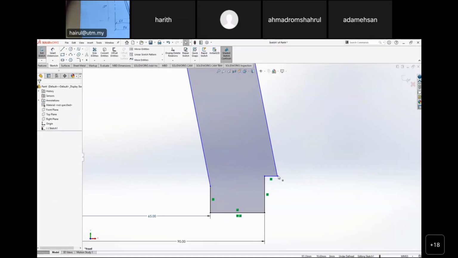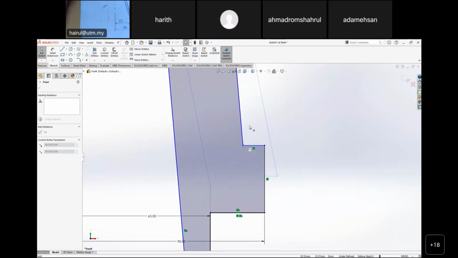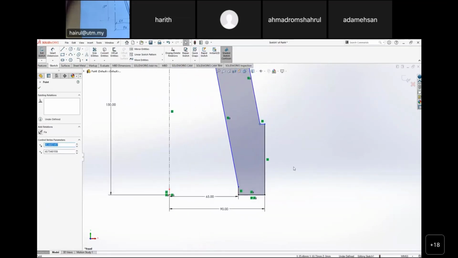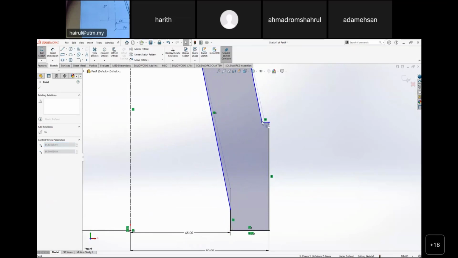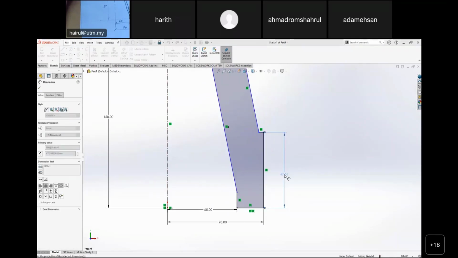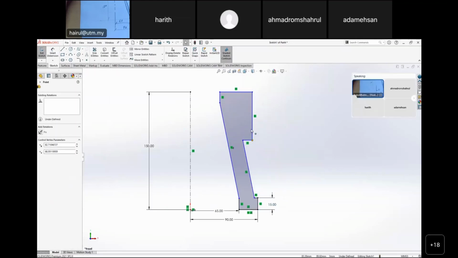Okay, for this one it's okay, you can simply just drag it as long as you get the shape, because we haven't defined it yet. It can simply move around. But it's okay, because we didn't give the dimension of this. As long as we get it like that. Okay, the dimension of this one is 15. This one is 15. Okay, this one can simply move a little bit, as long as you get the basic shape.